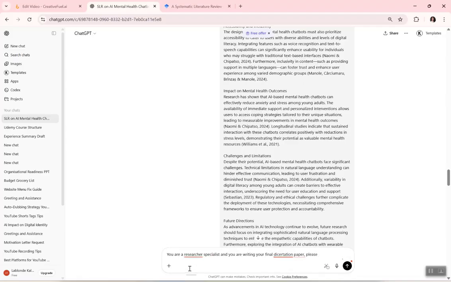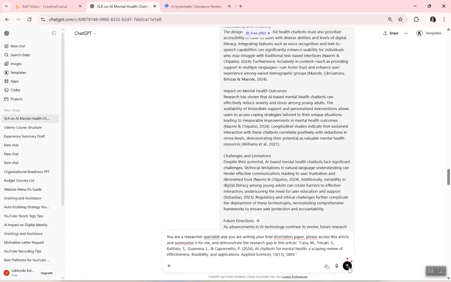Please access this article and summarize it for me and demonstrate the research gap in this article. So you put your inverted commas there and then you paste that research title.